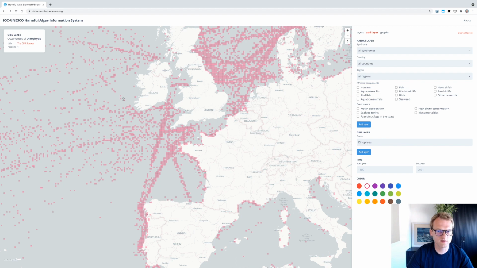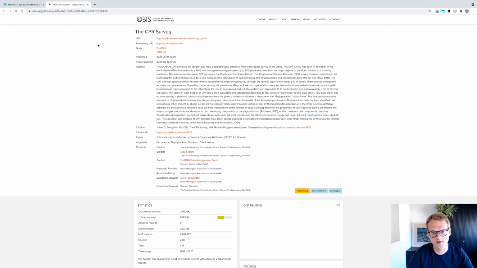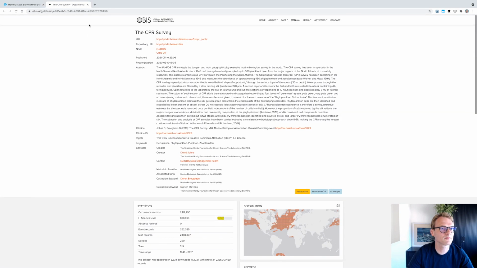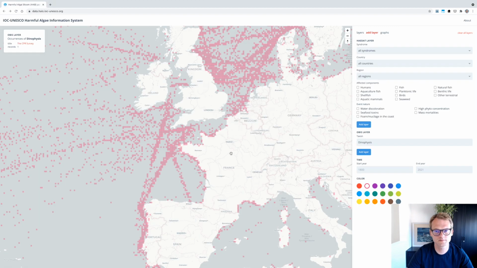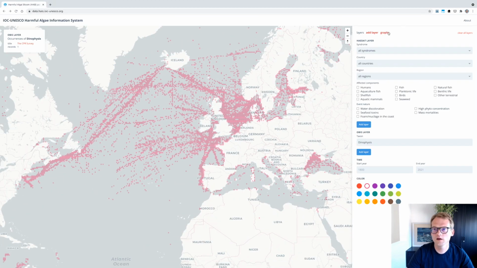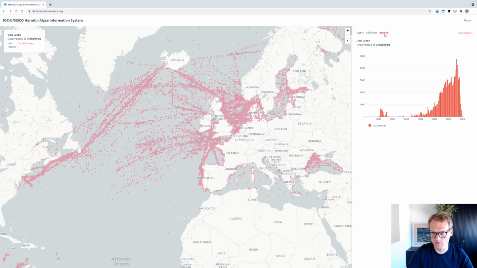In this case, it tells me that there's one occurrence of Dinophysis in that location, and it's from the CPR survey dataset. If I click that dataset title here, that will take me to the dataset page in OBIS. Again, I can go to the graphs panel to see the number of occurrences per year for my layer.